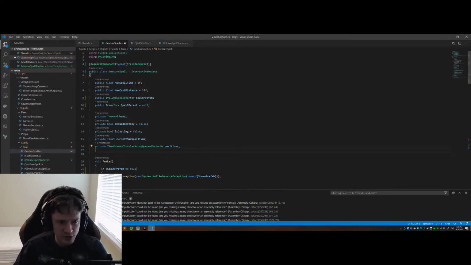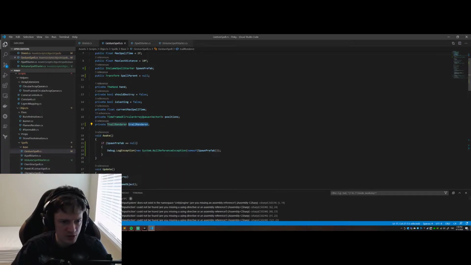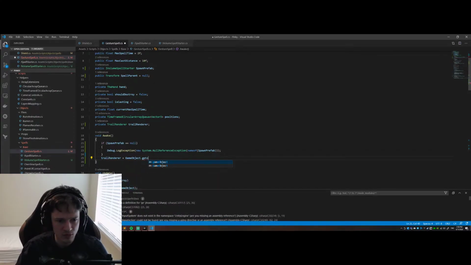And I will have it here, something like this. No. Game object dot get component trail renderer.